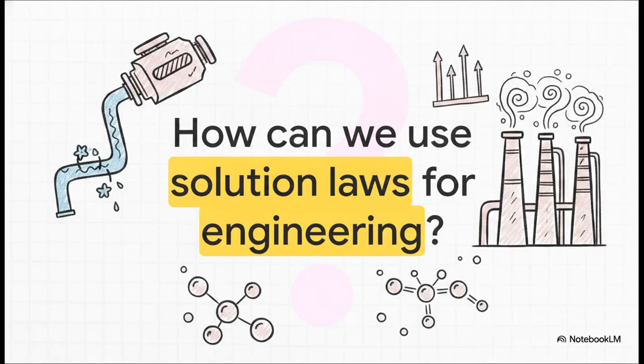Ultimately, the rules of the mix govern the physical world all around us. Understanding colligative properties like freezing point depression is exactly how we formulate antifreeze to protect our car engines in the dead of winter. And mastering azeotropes is how chemical engineers design those massive industrial refineries. It really leaves us to wonder, as we continue to manipulate matter at the molecular level, how else can we harness these precise deviations and colligative properties to solve tomorrow's macroscopic engineering challenges?